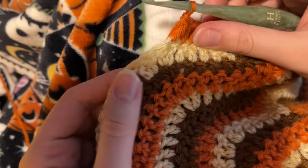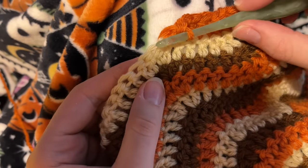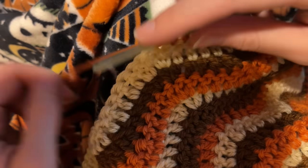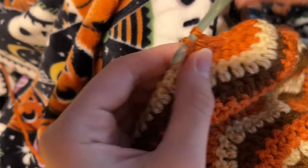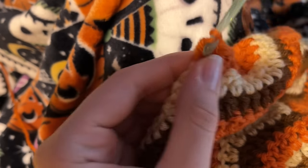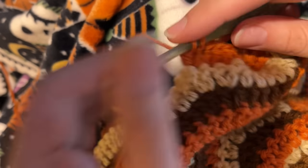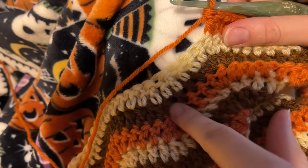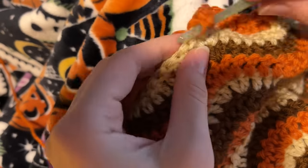Okay, and then when I get to the top, I'm going to be doing 2 double crochets in this stitch and then 2 double crochets in that stitch. Going back down into the valley here, I'm going to be doing 3 double crochets. So how I did 3 going up, I'm doing 3 going down.